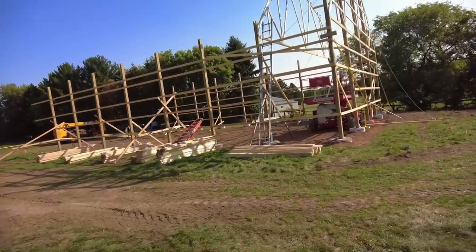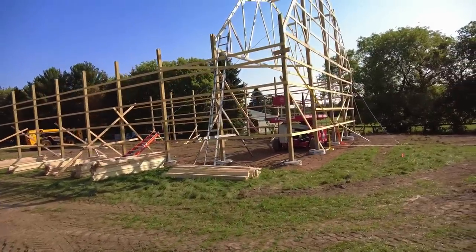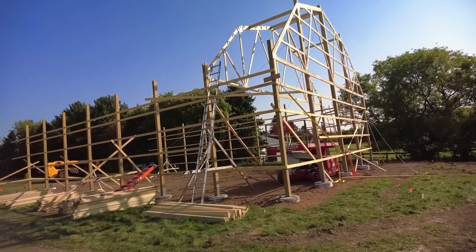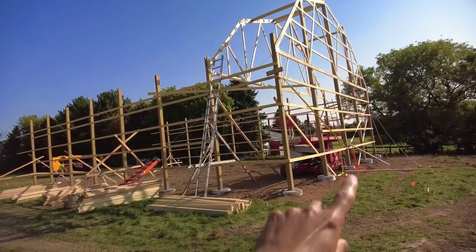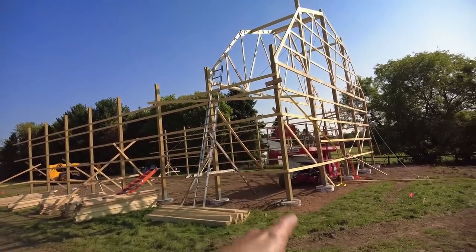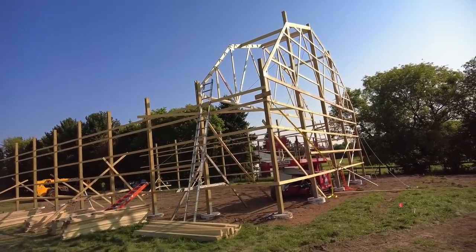We're gonna hop over here now and start working on getting this prepped and ready to go. So we have some X bracing to go into the corners, and we're gonna put the grade board in as well. And we got the purlins. So a little bit of hopping around over here to get this all finished up.